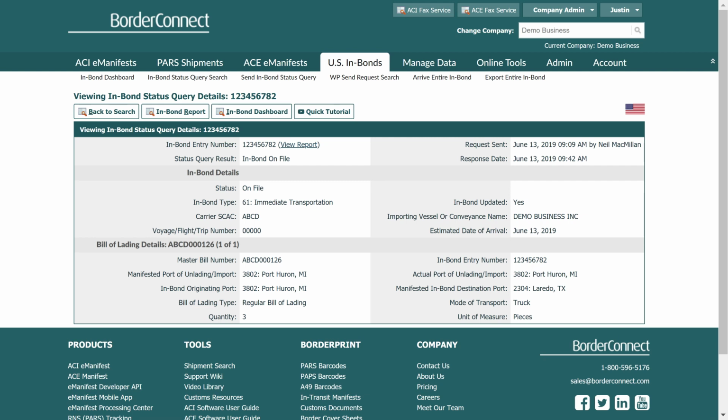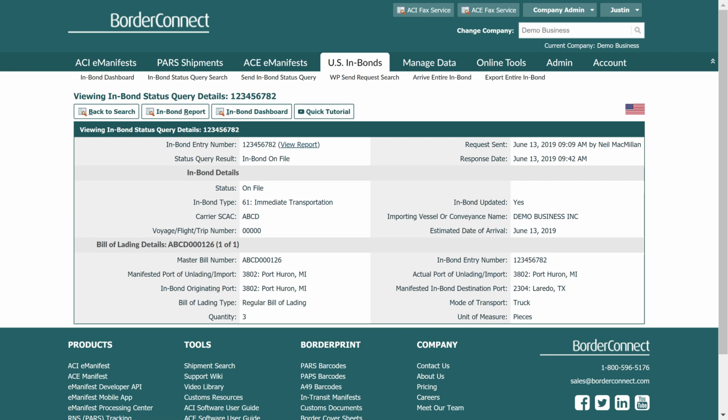In some cases, especially if it's coming from a freight forwarder at the southern port of the U.S., you'd sometimes notice that it's a completely different SCAC code. It's not necessarily your SCAC code, but you're taking control of that bond from the freight forwarder and potentially bringing it to a northern destination, or the opposite way.